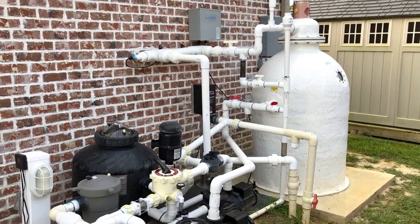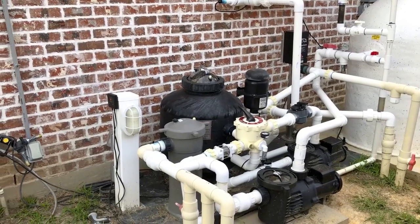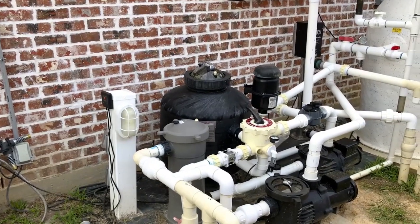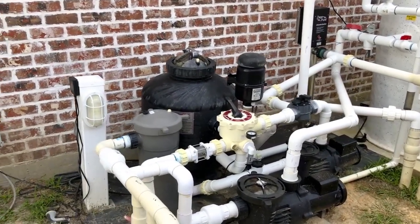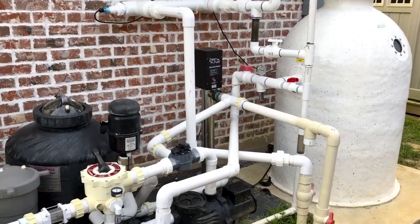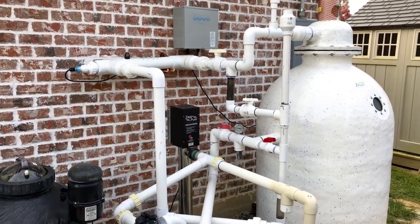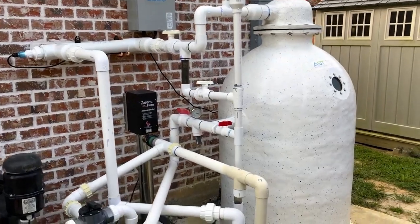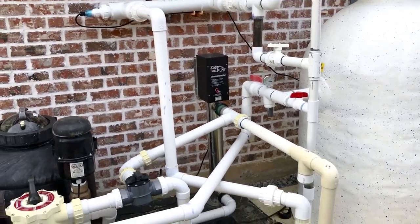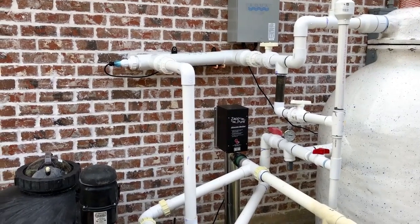This is the filtration system on the pond. We initially started off with just one 10,000 gallon Alka-1 filter. Unfortunately, it really didn't do the job, so we were a little disappointed in that. After quite a bit of work trying to keep the water clean, we elected to go with a second filter from AST, which is a large bead filter. And that changed the water quality overnight. Can't say enough good things about that bead filter.